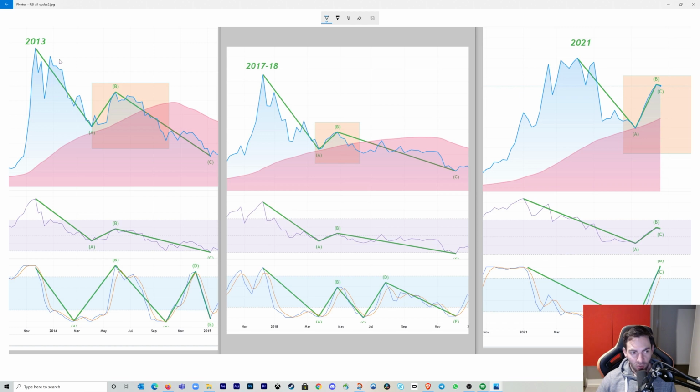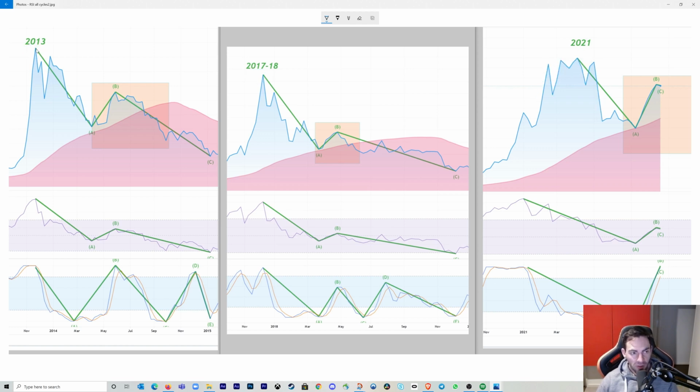I just find it incredible how similar looking they are. Now, the market caps were very different. So we peaked here at about $1,100 or so. We peaked here at about $19,000, $20,000, and we peaked here at about $64,000. So the market caps are different, but just the shape, look at the shape. So we think of 2013 and 2017 as being blow-off tops. But if you look at 2021, you could almost argue that that was a blow-off top right there, but then we pushed it back up again, did this a couple of times, and then we did the crash part of the blow-off top. So, it does look very similar in many ways.